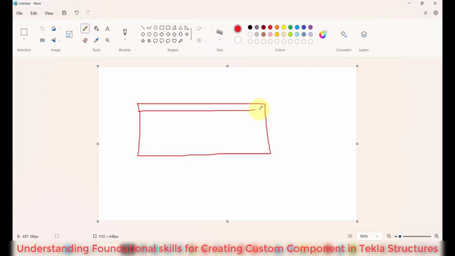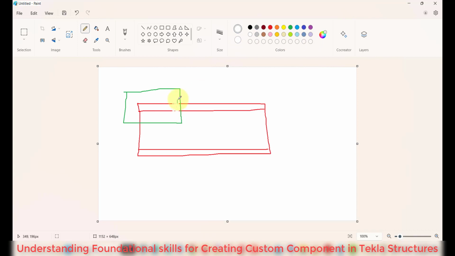I have one beam here, and let's say I have one cut here. What the cut will do is remove this portion.